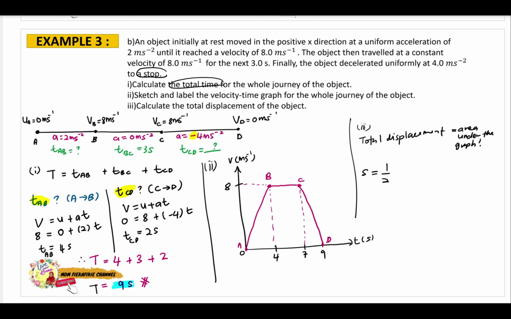Okay. This is the area of the trapezium. Half times the height of the trapezium, which is 8, times the parallel side of the trapezium. Okay, the parallel side is BC, which is 3, plus A to D, which is 9. 3 plus 9. Guna formula trapezium. Okay, and then finally the answer is 48. Okay, so this is the answer for question number 3. So now let's proceed to question number 4.